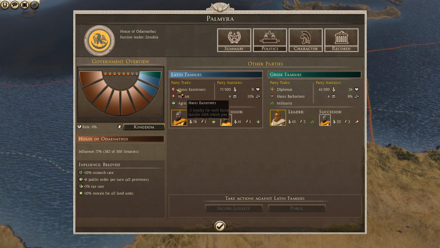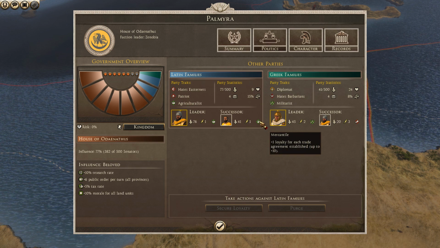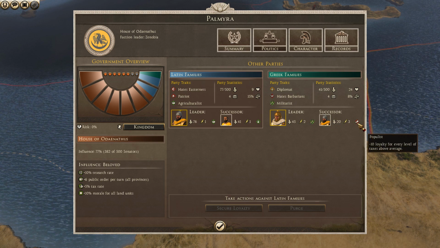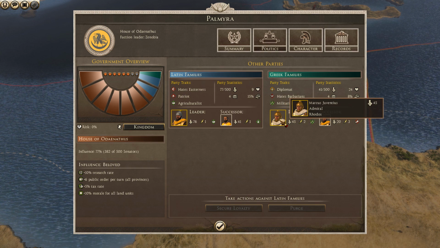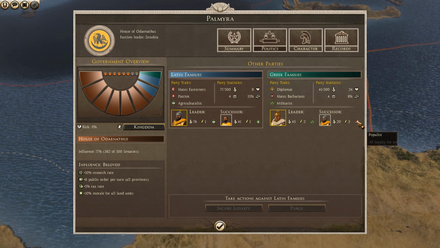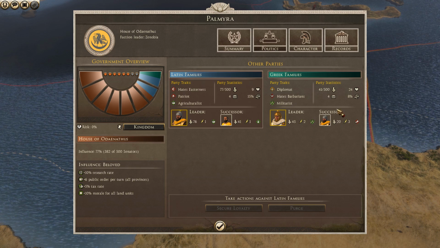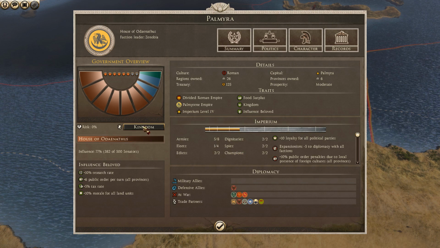The Latin families hate Easterners, so they don't want diplomatic agreements. But their leader is going to want trade agreements, so I'm going to want to trade with people that are not Easterners if I want the Latin families to stay happy. And then the successor, oh boy, the successor of this current leader of this party, Marcus Juventius, is a populist, which means that we will lose loyalty for every level of taxes above average. Now, so far, I haven't actually messed with tax level, so that shouldn't be an issue, but just seeing the populist label scared me for a second there.